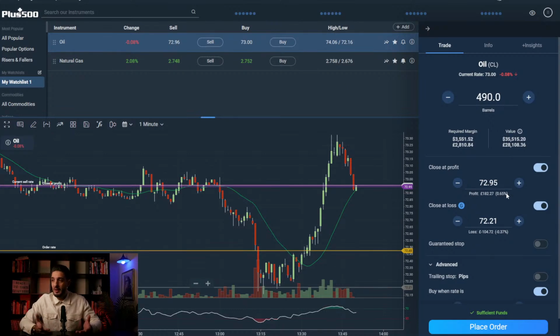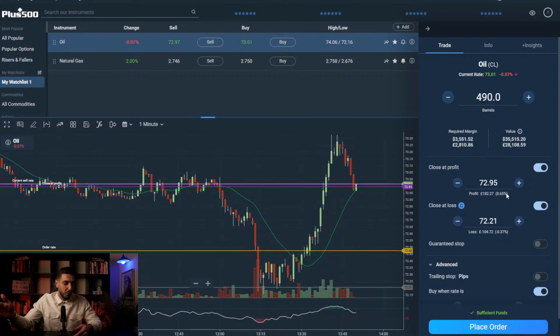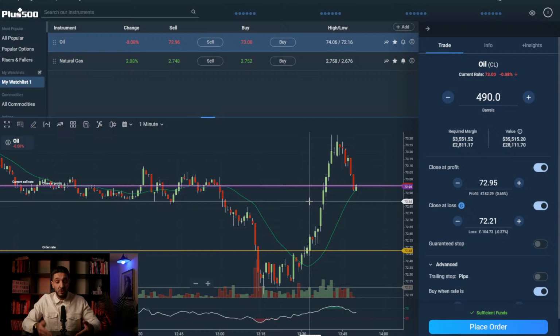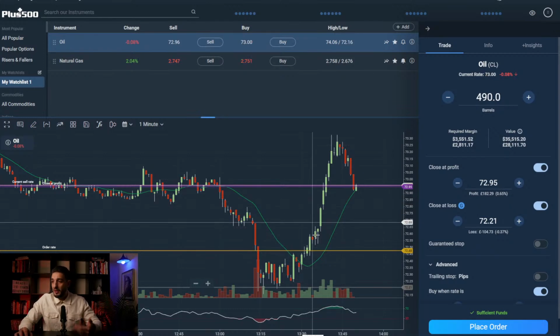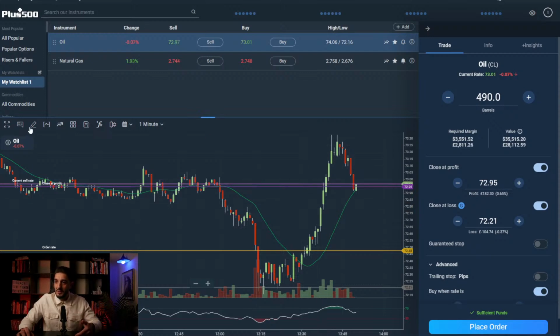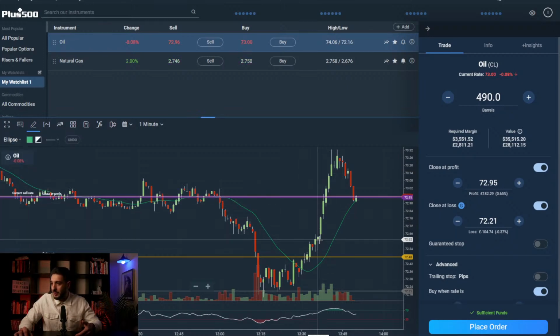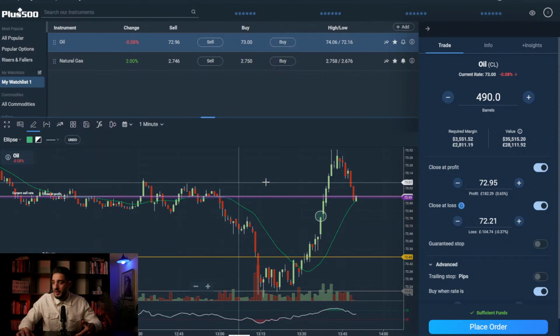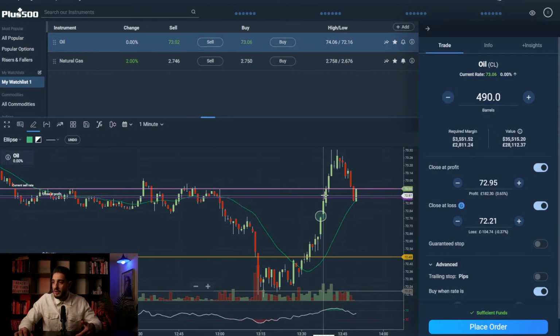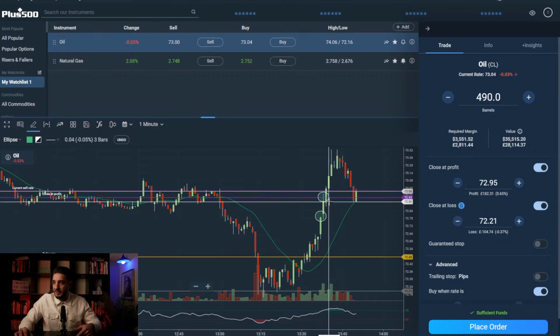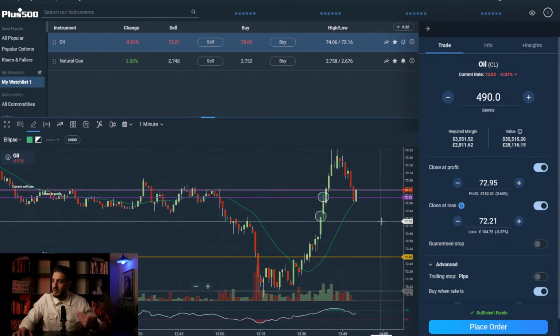Now, if you don't believe, let's say, that the market will in fact go and hit your profit call, then what you can do is, along the way, take 1/3 of your position, so you can continue being profitable. So let's say the market moved sharply in my direction, I found myself in a good profit, I'll take 1/3 of my position right here. So we got nice 1, 2, 3, 4 candles. I'll take 1/3 right here. Then I'll take another third of my position right here at my predetermined profit call.